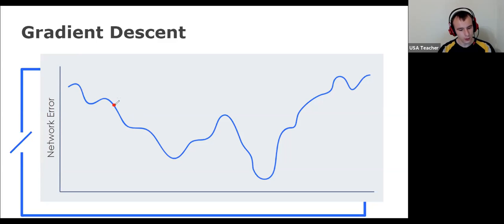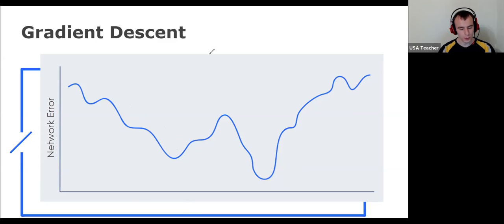We would see that we are located here. We need to go in this direction to decrease our error value even further, and we would keep doing that until we reach some local minimum in this function. In theory, we would want to reach this local minimum. In practice, this is where a lot of overfitting tends to happen. So we don't actually want to go here. We would want to go to some reasonably small local minimum, but not to the global minimum. So something like this would be nice.